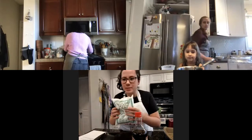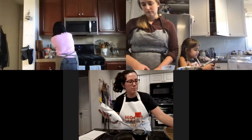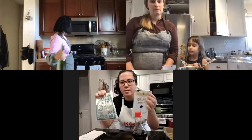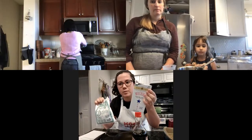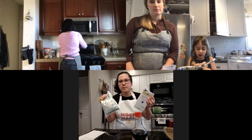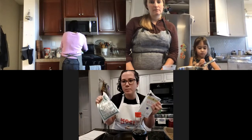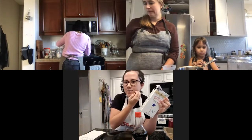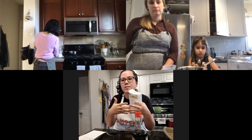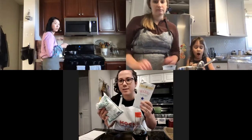So I'll explain a little bit, like Lisa was talking about too. This is the Thai glutinous rice, and mochiko, like Lisa was saying, is sweet short grain rice, Japanese style. And this is a long grain Thai rice, but they're both glutinous rice. They are both characterized as sweet rice or glutinous rice because when you cook them, they get really sticky. And glutinous doesn't mean it has gluten in it. It just means it's really super sticky. So these are both sweet rices, but they're just different kinds of rice.